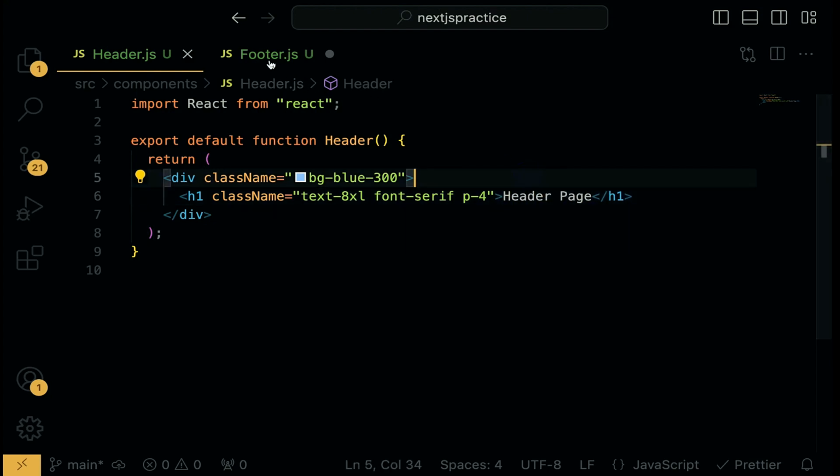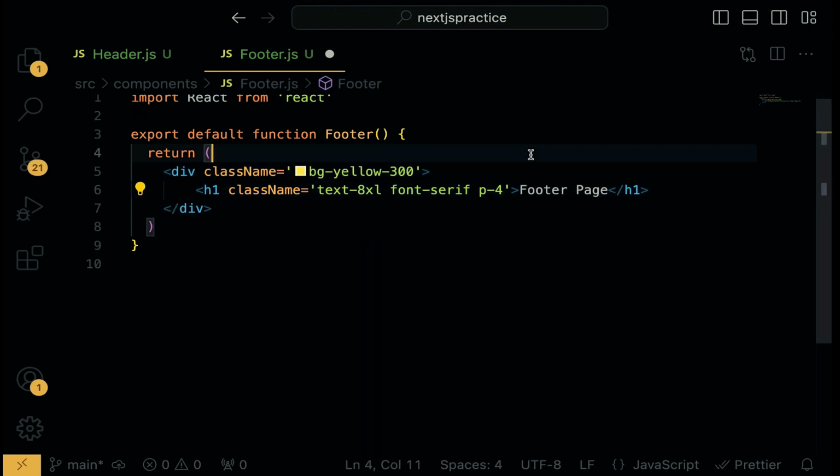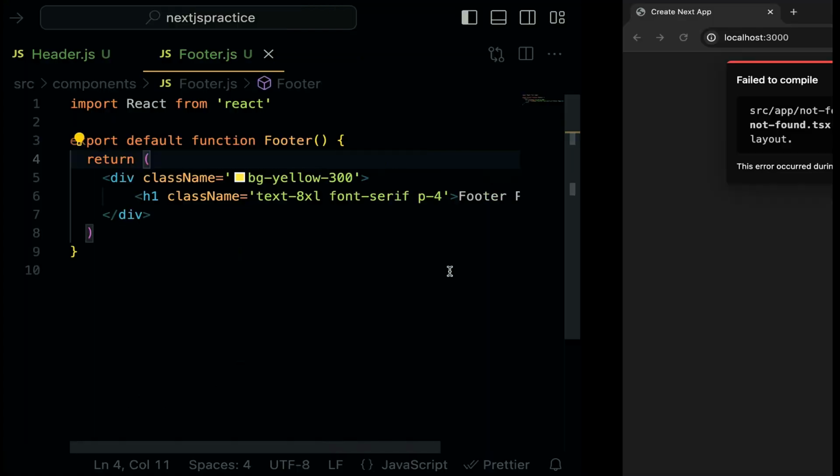When you save, go back to the footer, and this should be the footer page. Okay. We are already building a real world application, and that is nice. So this is the home page of the entire application. We want the header and the footer to stay consistent all through the pages. So if you go to the blog page, the header and the footer will be displayed, the users, the authentication, and all of the pages.